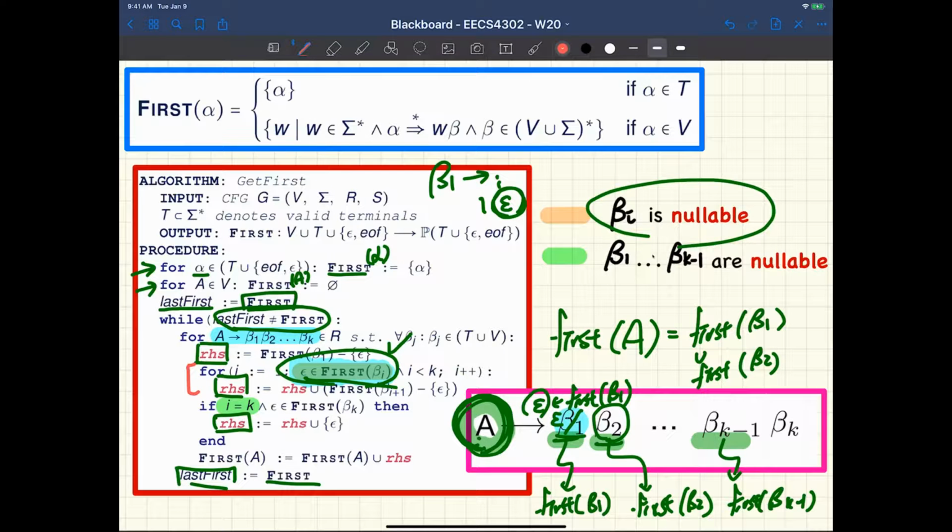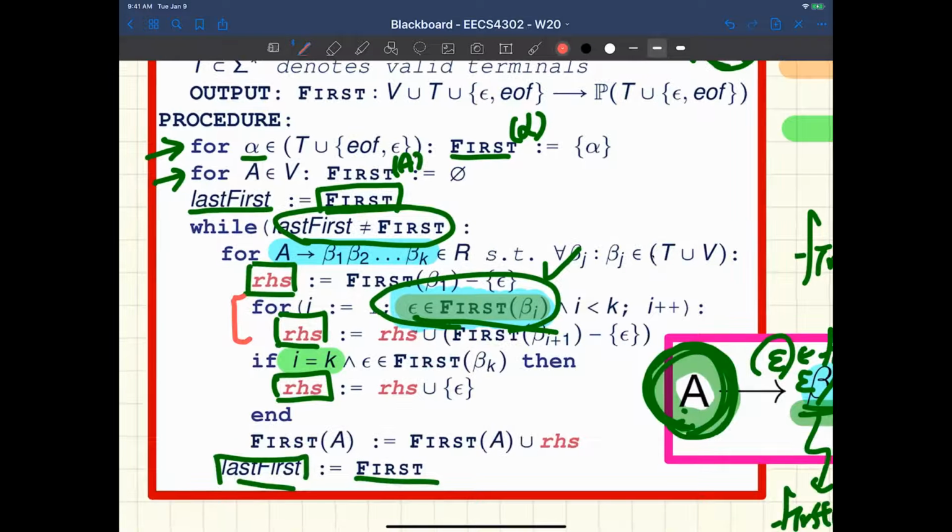I'll make this a little bit bigger for you, okay? So now you can see there is a for loop over here. And now let me clean that a little bit for you to read it more properly. You can see this for loop here. This is the condition to say if this is true, we're going to stay. And then we're going to keep accumulating the first set, right?